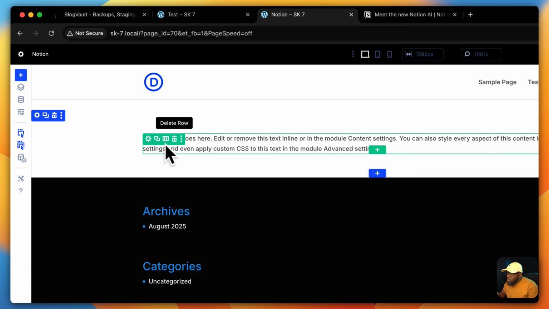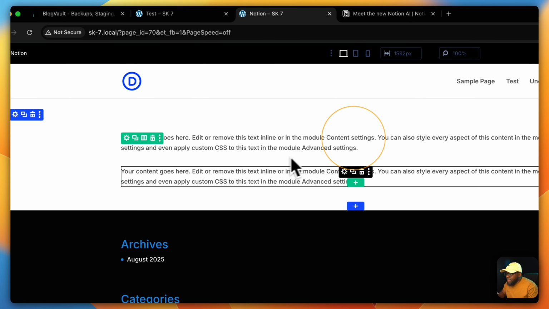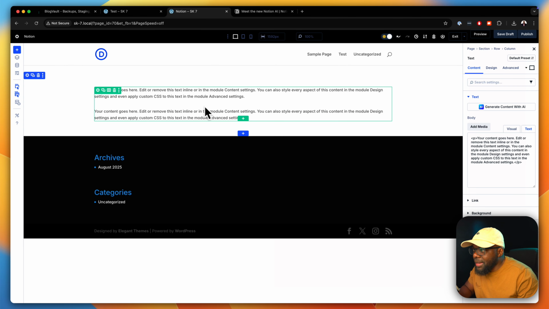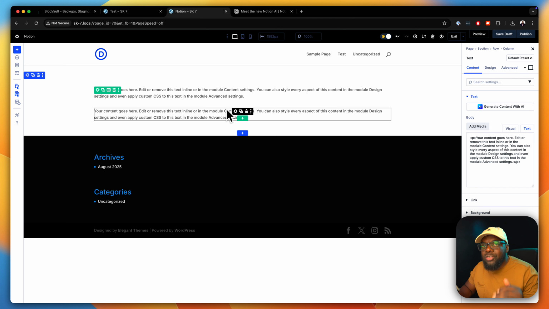Now, when we add our text module, if I duplicate this, you'll notice that we have this spacing automatically. Now, as we're designing, we don't want that. This is what a lot of new designers really mess up when they design websites, because they're using the spacing that is there by default. But actually, we are supposed to be adding our own spacing that is intentional, that follows a spacing scale.